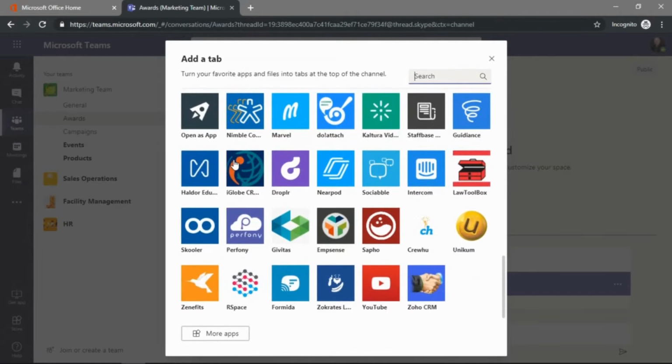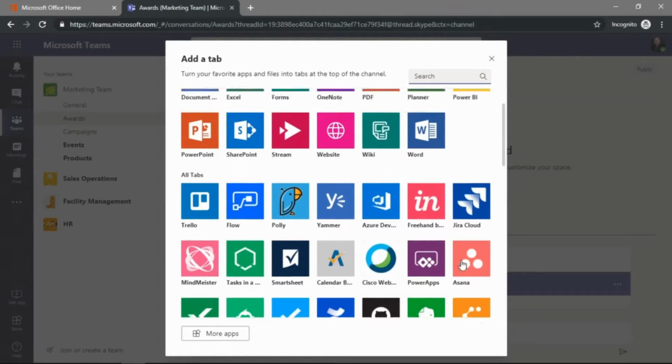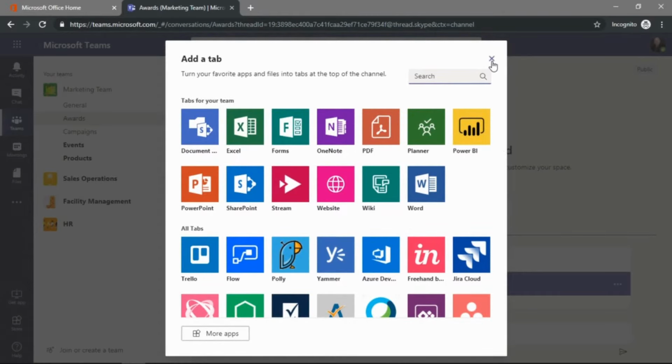This sort of add-on ecosystem is only growing month to month, so if your particular solution is not listed in here just yet, hang tight, as I know a lot of developers are working with Microsoft to get their apps listed in the Microsoft Teams space.